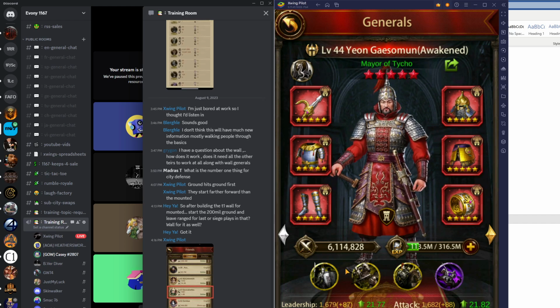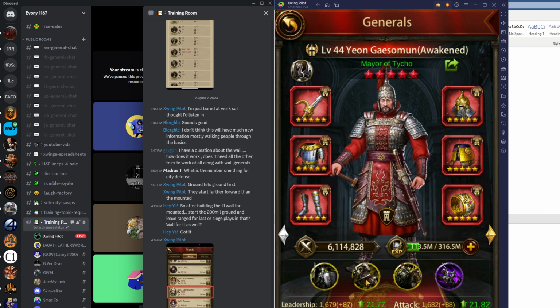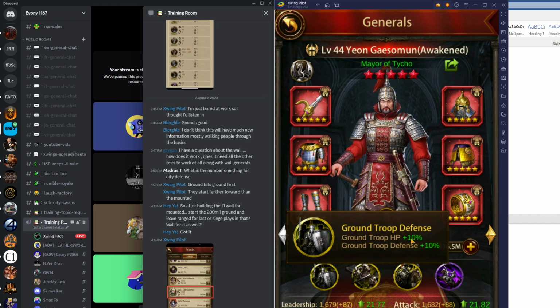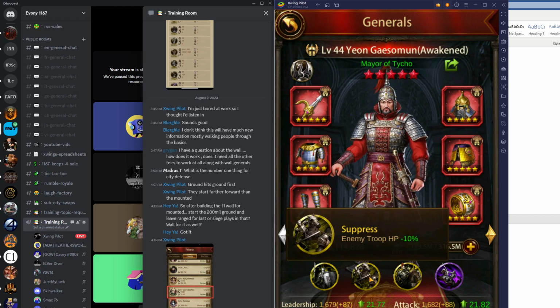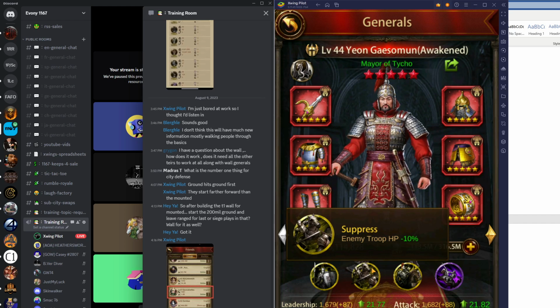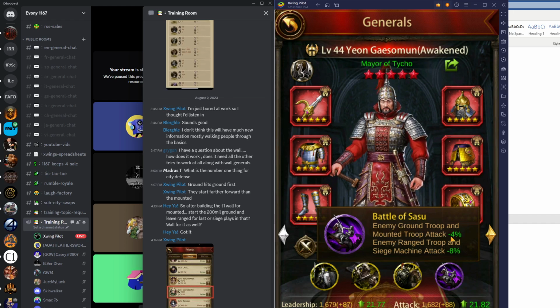Yep, thank you. And no problem, good question. And just a reminder, on your debuff generals, these specialties do apply. So ground troop HP and ground troop defense, this is only applying to your sub-city troops, which is kind of nothing because your sub-city troops are pretty weak. But the enemy troop HP minus 10%, that's huge because that goes against all of the enemy troops when you send your subs. And the final skill usually has a debuff as well.